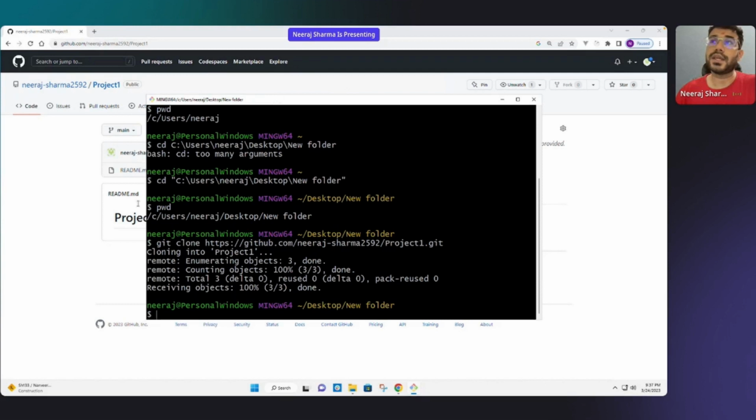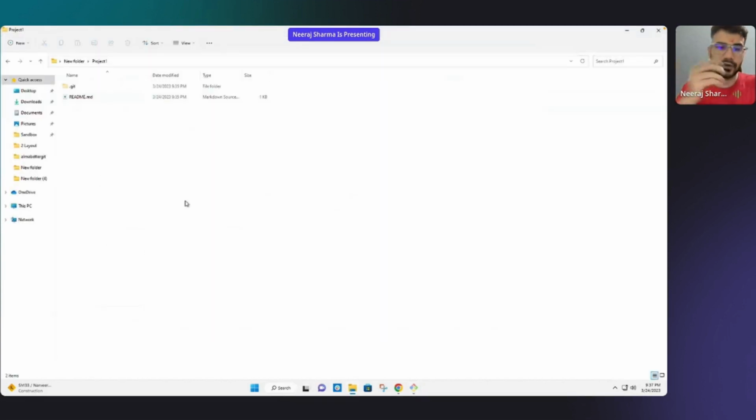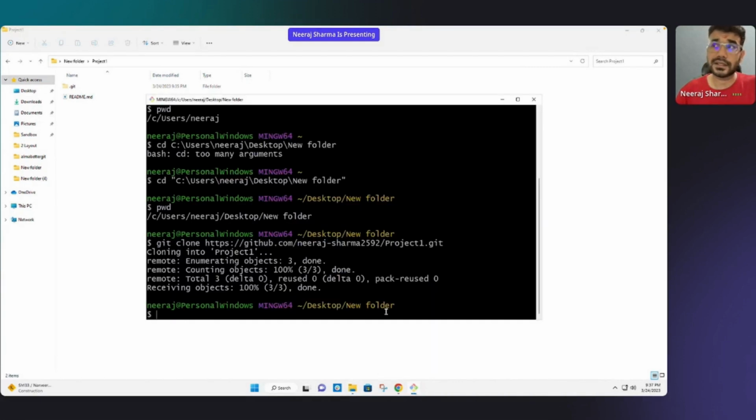Now say, here is the file. What I want to do is add a new file. Now, I do not want to add the new file in the main branch. You remember we used to create a new branch, make changes to it, correct? And then we used to merge both the branches, correct? That is what we used to do.